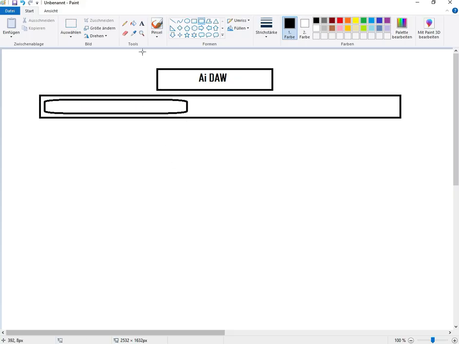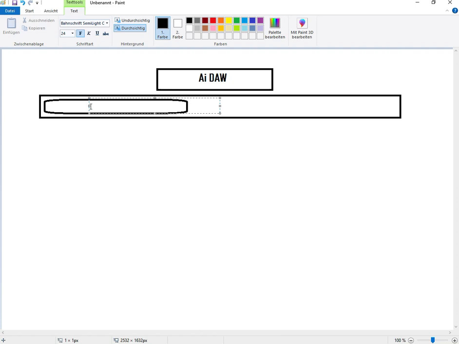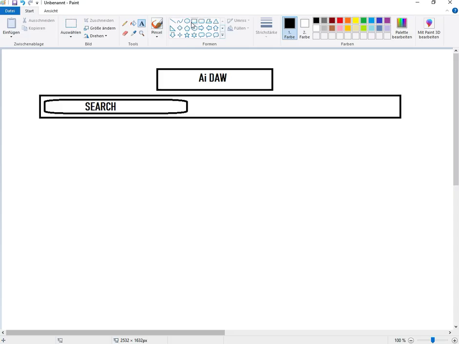So this is the search of the DAW definitely. So you could search definitely for anything in the DAW. And you could search for people.